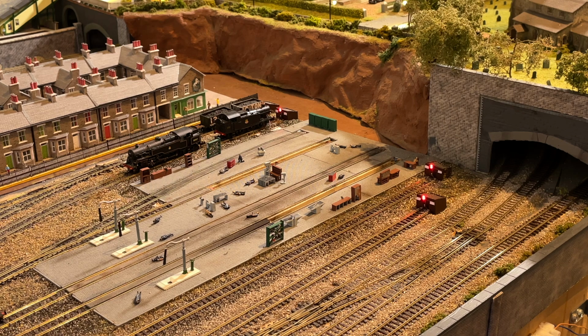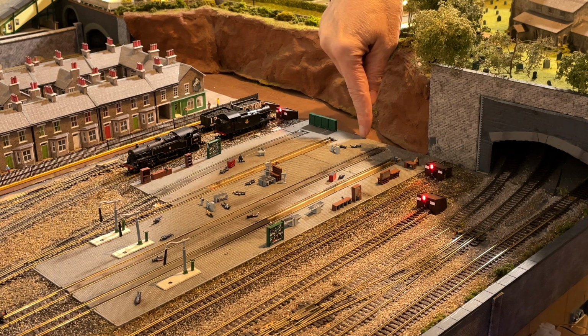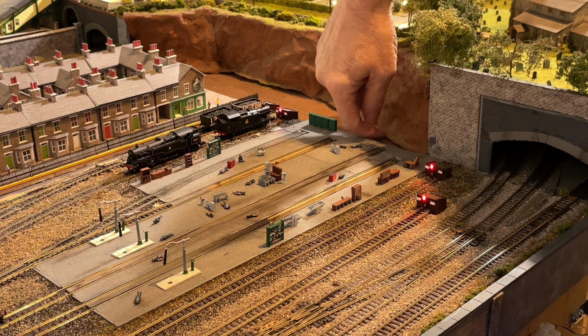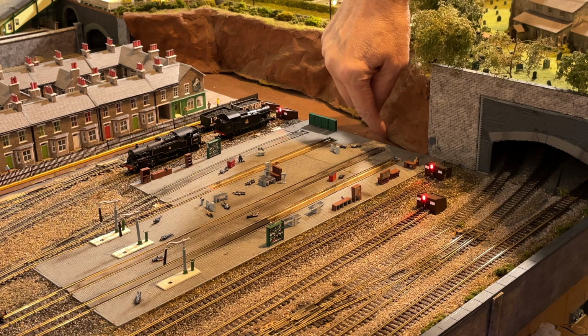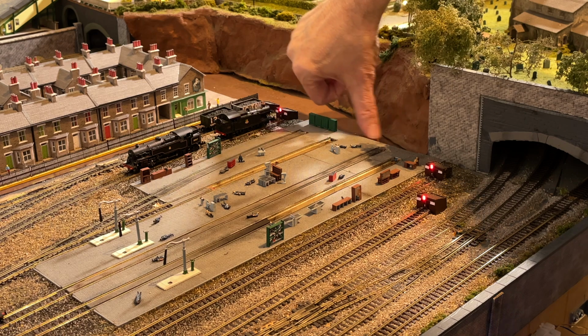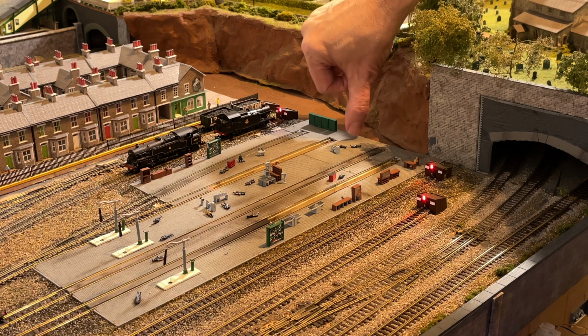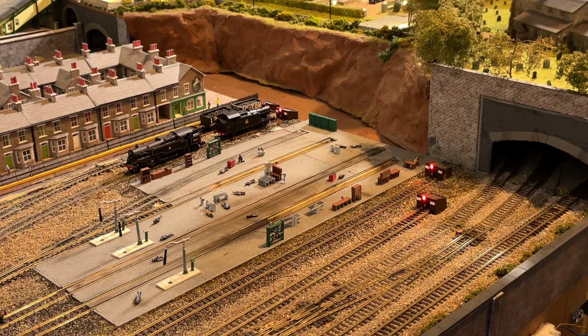The next stage here is to fix all these things down and install the engine shed. And to install the engine shed, it's fairly straightforward. There's going to be a piece cut out at the bottom here to receive the wires, which will then run down and underneath here. I've got to make up my mind whether I'm going to make a channel for them to fit in, because it'll be easy to cover over a channel if I decide to put one there. I think I may put a channel in here and run the wires, and then sitting under here, because there's nothing under this bit here.